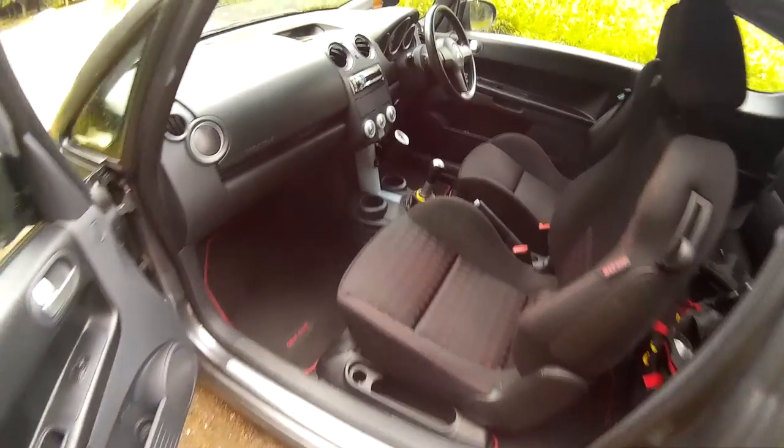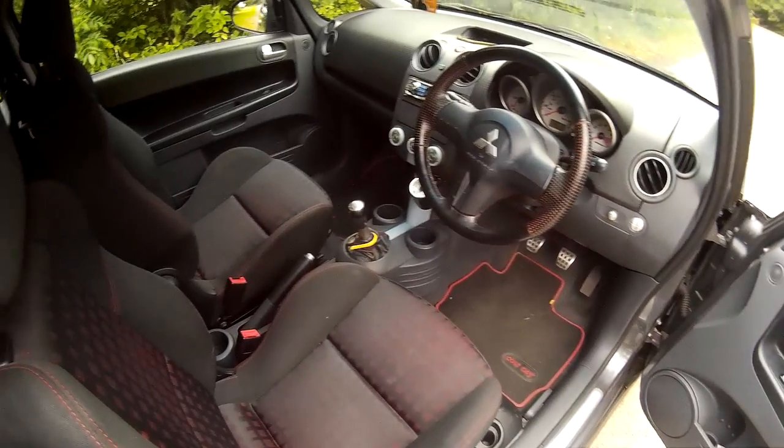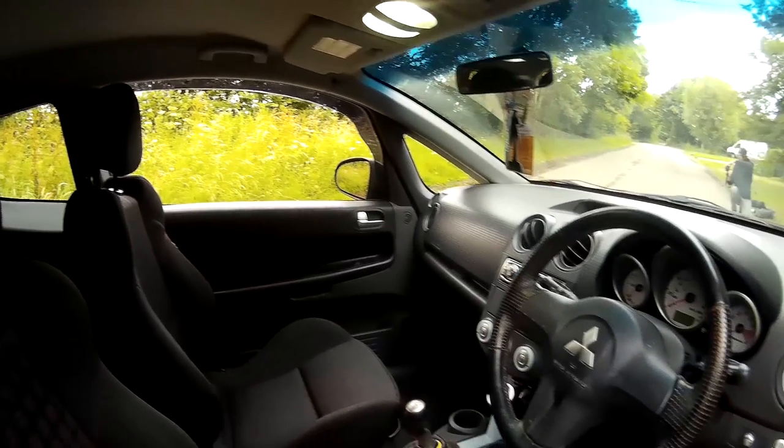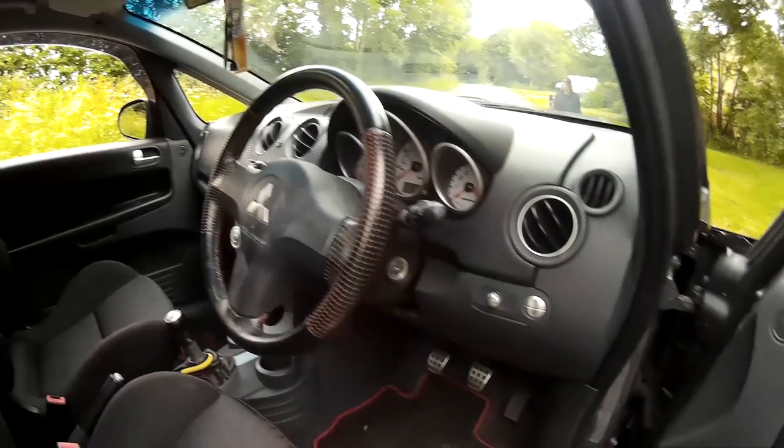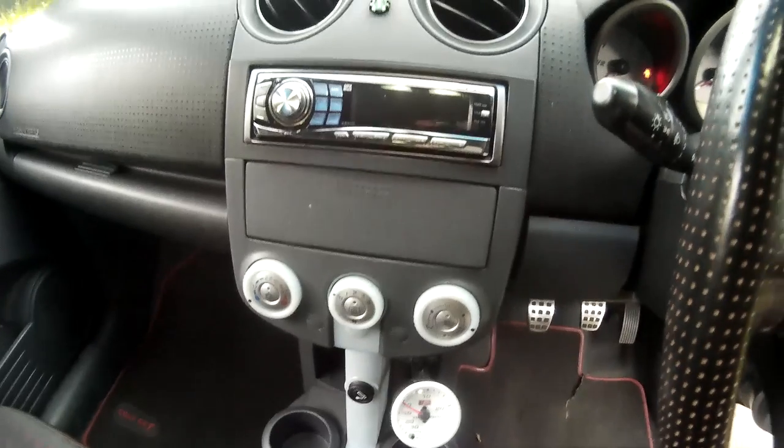So let's talk about the interior. This is the first time I've been in a Colt. Same here. So this one's a bit of a naughty little hot hatch. They haven't put a lot of thought into the way they've designed the interior, let's say that. Let's not forget that the Colt is a fairly budget super mini, or was at the time at least. You can't expect leather, carbon fibre or real aluminium. So the interior does feel quite cheap, but it was quite a cheap car when it was new, so you can't really expect much. But having said that, in terms of aesthetics, I think it looks pretty good in here. It's fairly simple, all the controls are fairly ergonomic, and it is comfortable.